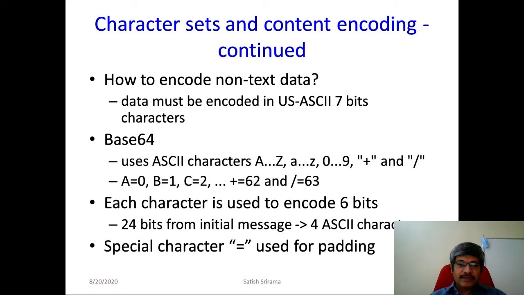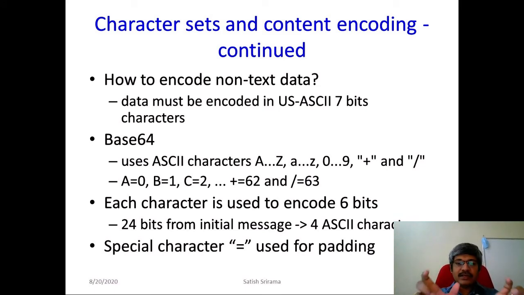So base 64, for example, since for the 64 characters you need only 6 bits. For any of these 64 characters which we have discussed here, you need only 6 bits. So what it does is, in the original message, the email message, whatever you are sending, it takes 3 bytes of information. Okay, you got the point? So if you take, for example, the whole message is bytes in order.